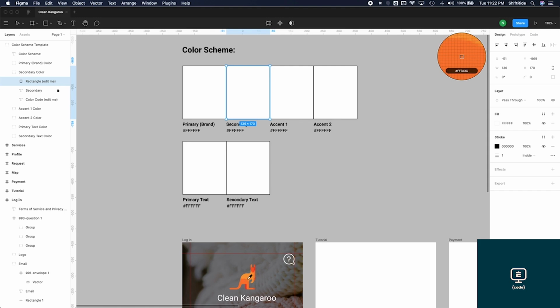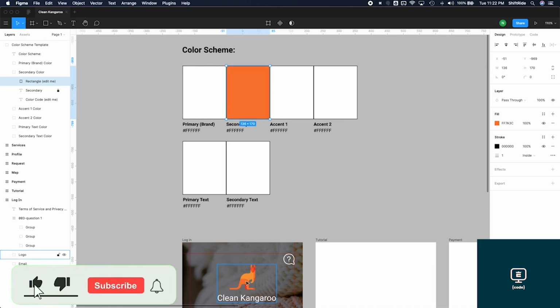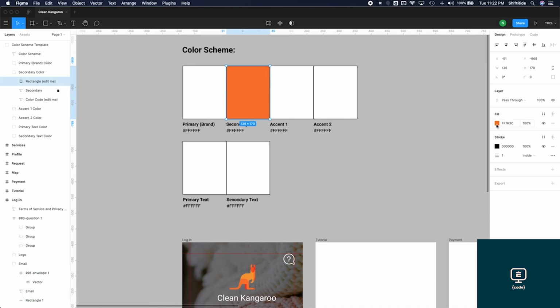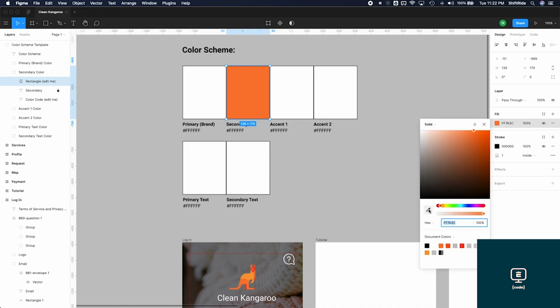So let's go down here. Now you'll notice there's multiple oranges here that we can choose from. So let's go ahead and just go over here where the kangaroo's legs are and choose this orange. How cool is that? Another way that you can also add fill while using a color picker or an eyedrop picker is to open it up and then use this eyedrop tool from here as well.